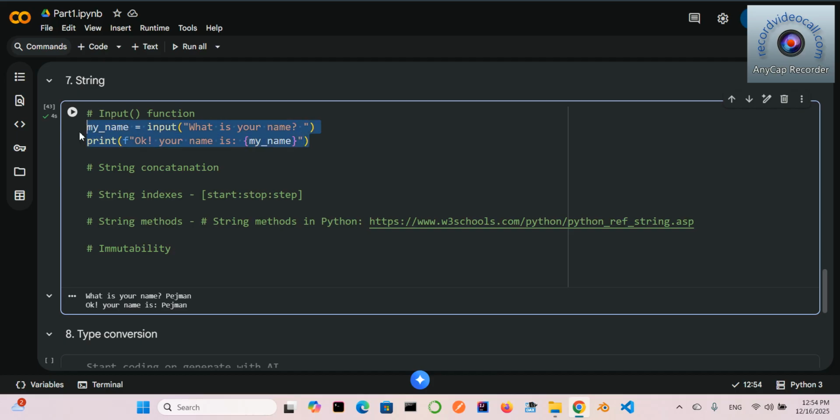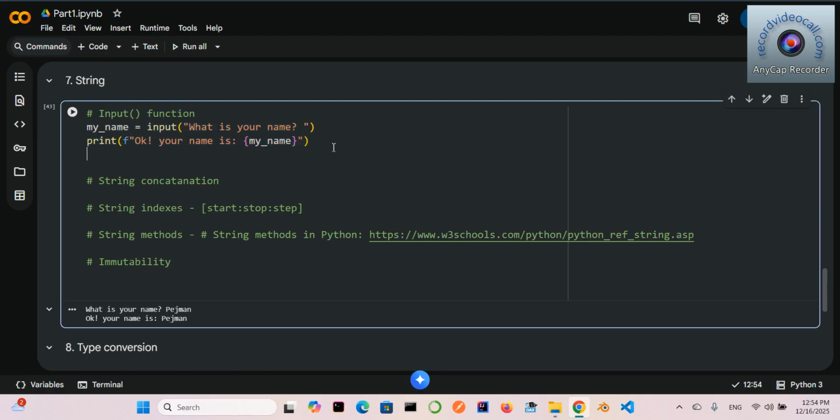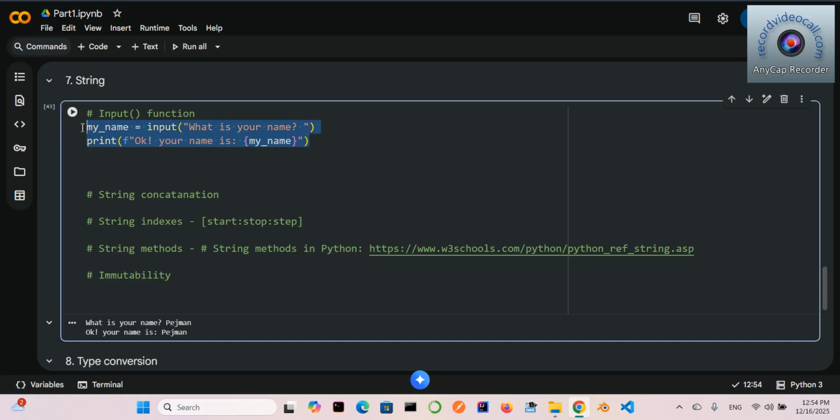But be careful about numbers, because when you want to use the type, it can be important. For example, if you ask for a number here and then want to print this number, you need to be careful about the data type. So what does it mean? Let me comment that out with Ctrl slash.